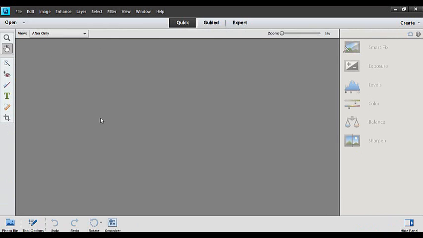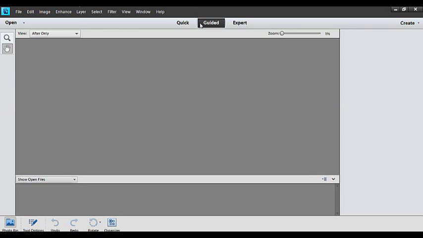I never use this. The reason I never do is because I know how to do all these things in the expert mode, in the full with all the tools. So I generally do all these things in a different way. You can get in here and play. It's fun if you get in here and play and you observe what it does, and then you try to go to expert mode and do it yourself.